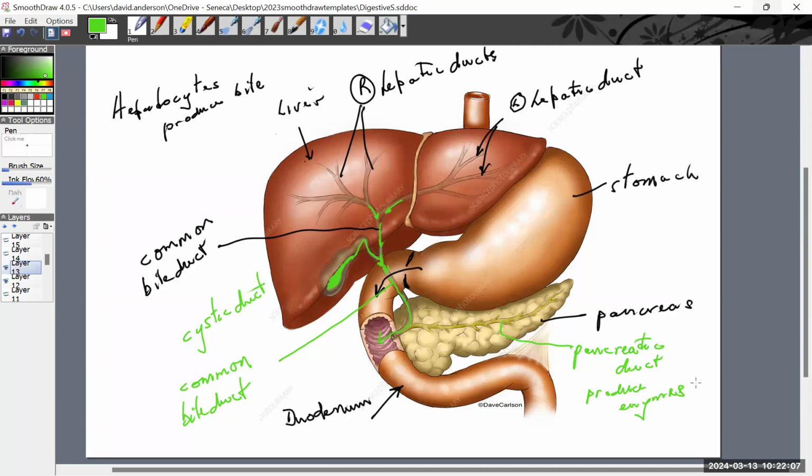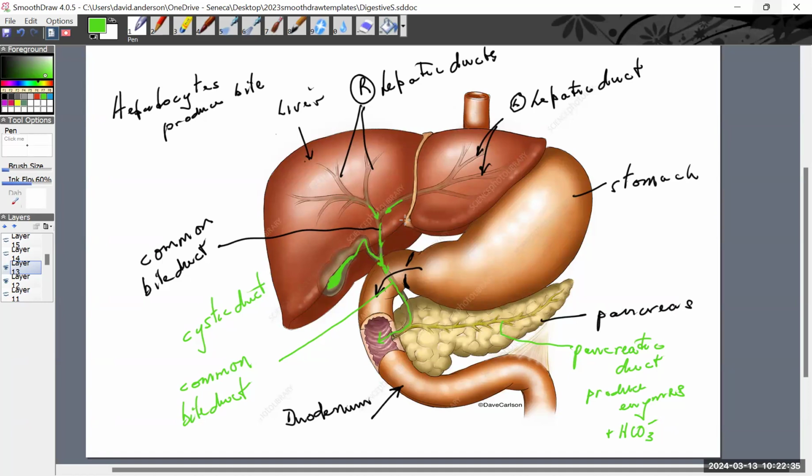And we'll talk about some of those enzymes in a minute when we look at the pancreas specifically. And they produce bicarbonate. And by now we know the bicarbonate as a base is designed to neutralize the acids that are going to come from the stomach. We're also going to find out that the enzymes that are being released from the pancreas are inactive until they're exposed to an alkaline environment, which is what's going to happen inside the duodenum.